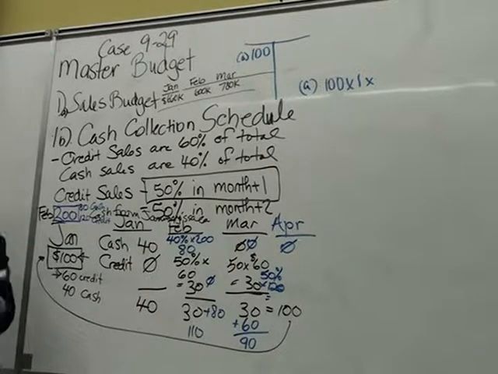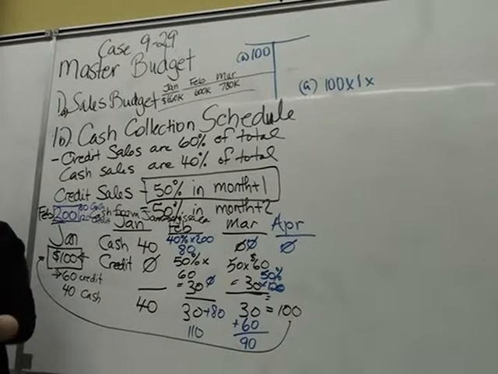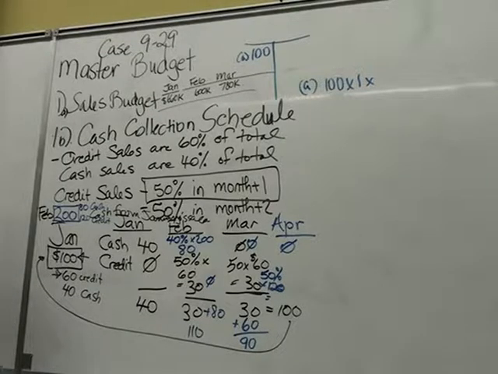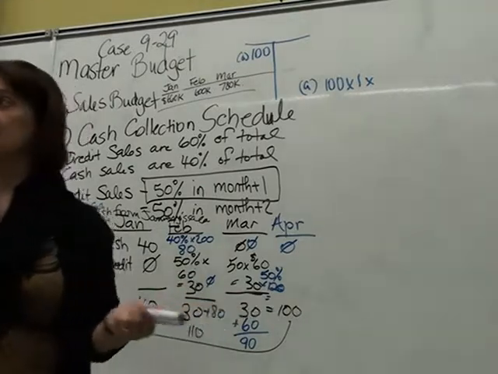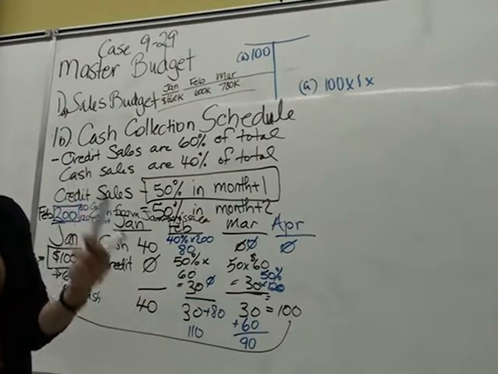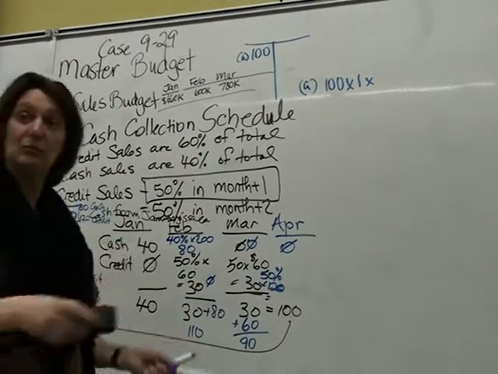So I might not make you do all the work for all that, but you should be able to tell me if you calculate that you're going to get 60, and this is your production cash flow that you need, what do you have to do? Oh, I'm good, I have 70. No, I only have 50, I have to borrow. That's what I would expect you to be able to tell me. That's the whole purpose of the budgets, to anticipate what you need to do to make things work.